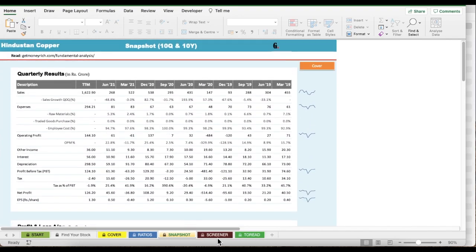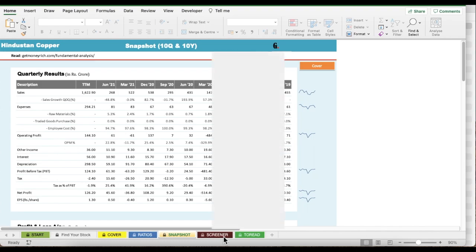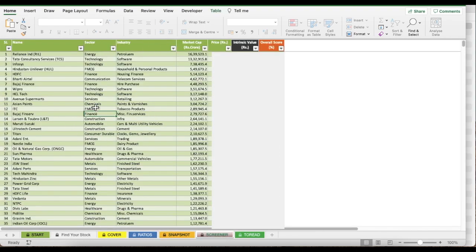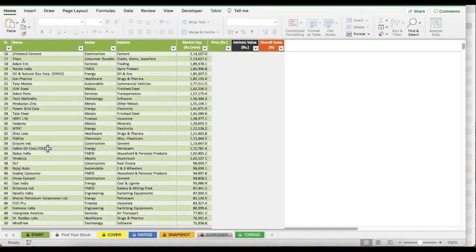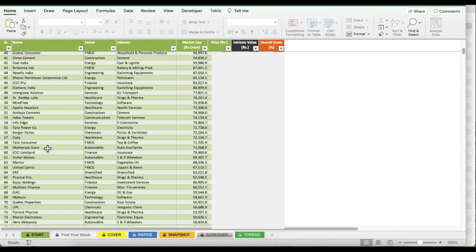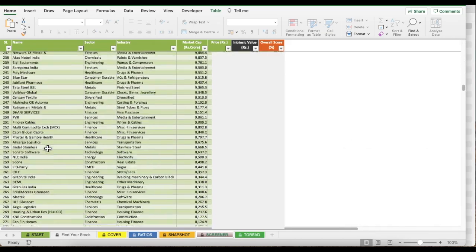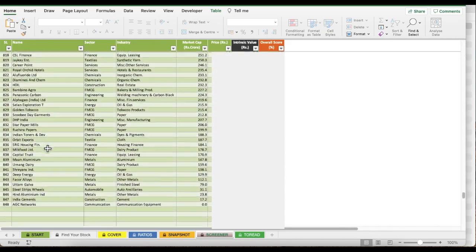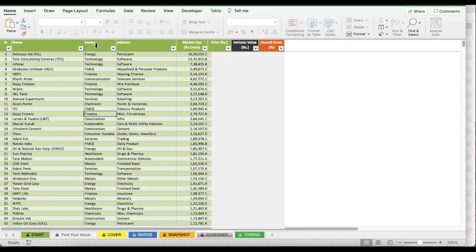And finally, a new report has been added in this worksheet in version 4.0. This is the stock list report. A lot of users wanted to have this kind of report in their worksheet. Now this version 4.0 can prepare the list of stocks. At present this worksheet can analyze 850 stocks, so you will have all those 850 stocks listed here. Against each stock you will have four pieces of information available: the market cap, the current price, the intrinsic value, and the overall score.